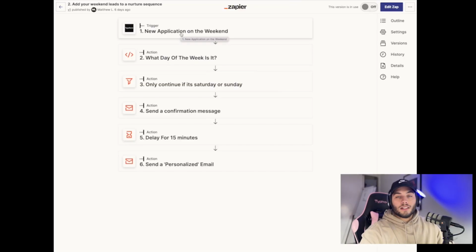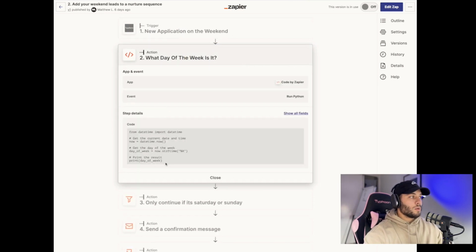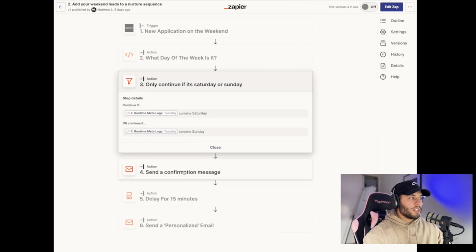Now, number two, like I just mentioned, sometimes you're going to be getting leads over the weekend. We want to be able to nurture those leads if you're not going to get to them in time. So you're going to get a lead in over the weekend. It's just from your Typeform or whatever form intake software you use. It's going to then check to see what day of the week it is. It's also going to do that with a basic amount of Python, and then it proceeds if that is the correct result. If it is Saturday or Sunday, it's going to send the information through.